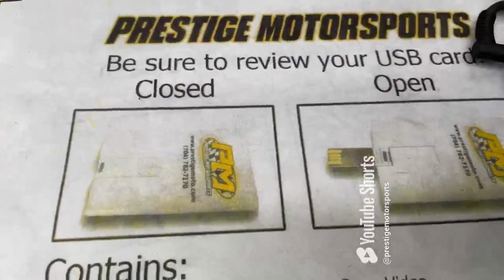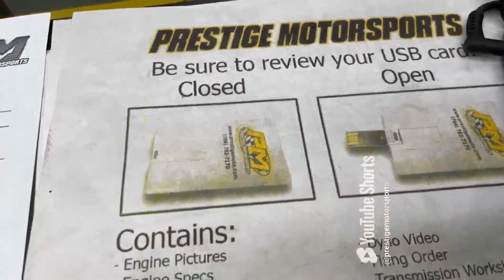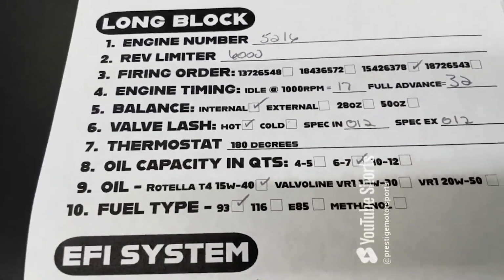You'll find this thing with a credit card. It's a USB card. It is full of technical information. I highly recommend watching it. In the crate will be this engine spec sheet. I'll have some stuff on there. Definitely read it. Have a great day.